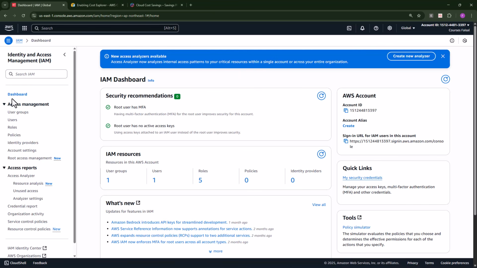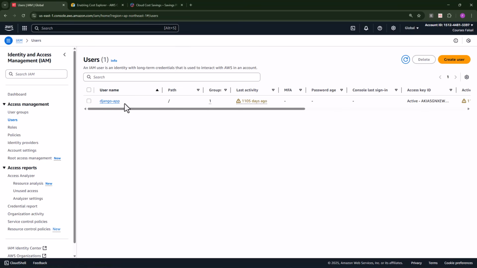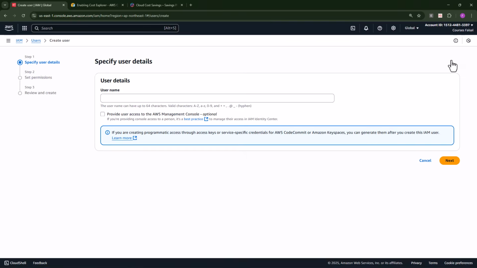First of all, under access management, you have something called users, right? Here in users, you can see I already have one user that has been created. It's likely you won't see a user created over here. This should be empty for you, there should not be any user. But I'll create a user here. For the username, I'll say S3 user, for example. This user is being created to access S3. So we have someone in the team who needs access to S3, or let us say the user is John.